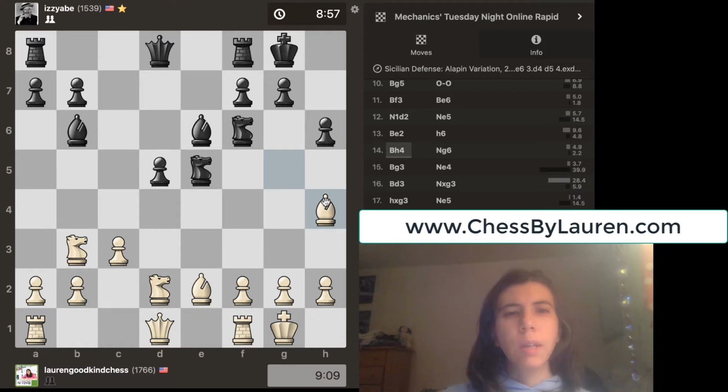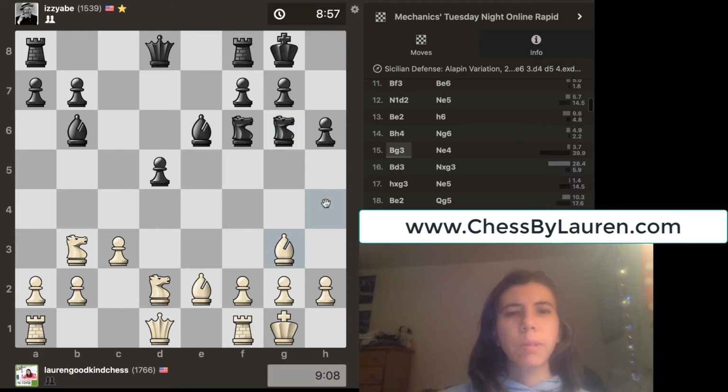So I decided to go here. And now my bishop is still pinning this knight to the queen. So again, if this knight moves, then my bishop takes the queen. And then I think that's why he decided to move back. I have to do something about the bishop, so I decided to go back. And then he goes there.